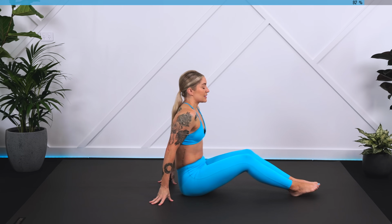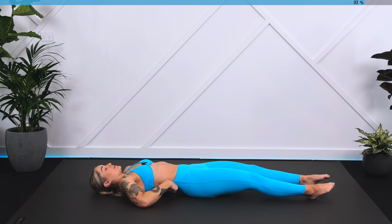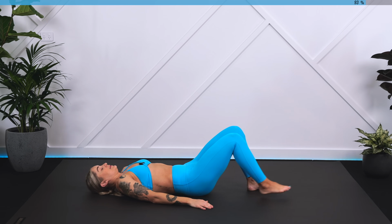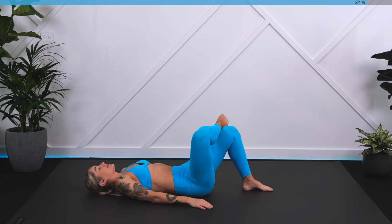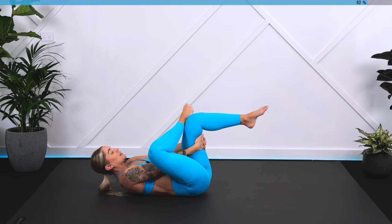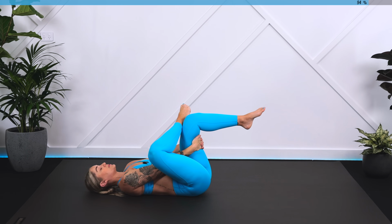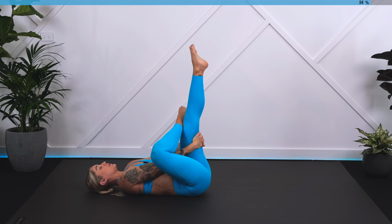Extending both of your legs. And then we're gonna roll all the way down into your lying position. Bend both knees in. And then you're gonna take your right foot over your left thigh. And then we're gonna reach up, interlace the hands behind the back of our hamstring. And then we'll lower our head and shoulders back down. Extend that left leg out straight. Inhale. As you exhale, we're gonna be actively pressing your right knee out and away from your body.